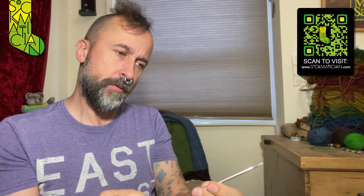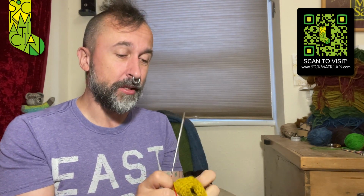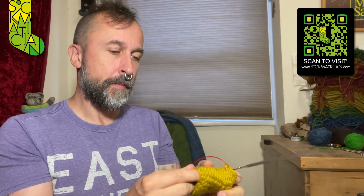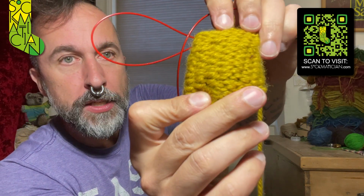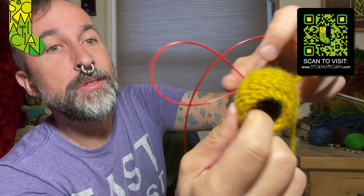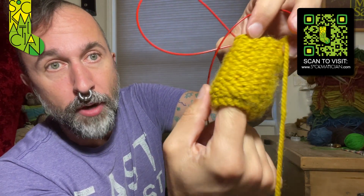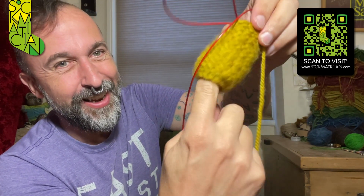incredibly dense. So I'm working this on, I think these are 5.5 millimeter needles with some chunky yarn. I probably need to go up a needle size. And on the inside, it just looks almost like a woven, but very dense reverse stocking stitch. It's quite attractive, but I don't know why you'd go to all that trouble to get this on the outside and leave all the fun stuff there. But I quite like it, it's fun.